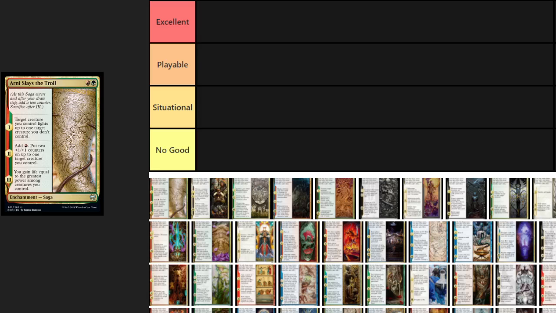Ladies and gentlemen, Capital G here, and we're going to be ranking all of the sagas today. All of these sagas that have been printed thus far from Dominaria up until Kaldheim, 44 of them in all. Yes, I fell into the tier list trap. Figured it'd be fun to try something a little different before I go back to some deck techs, so why not? So we're going to dive in.